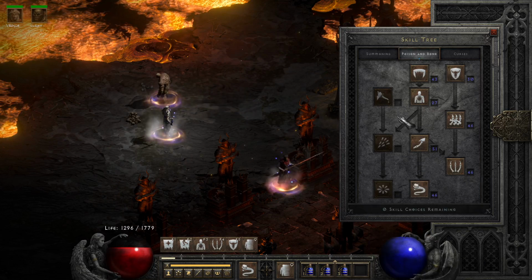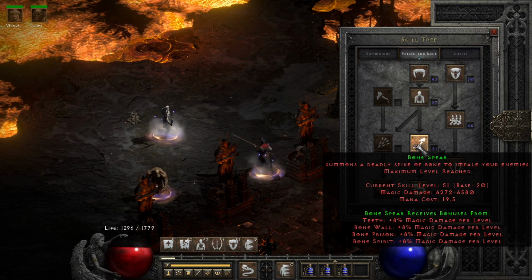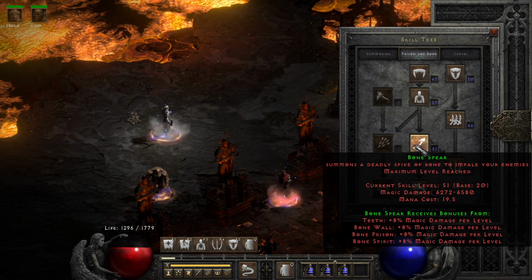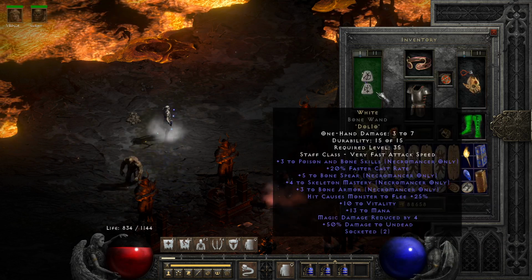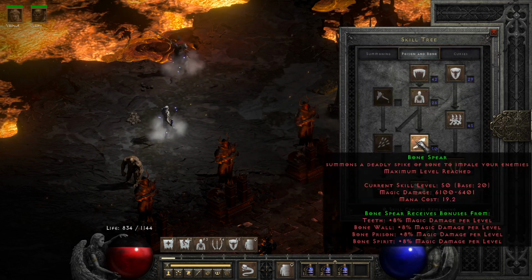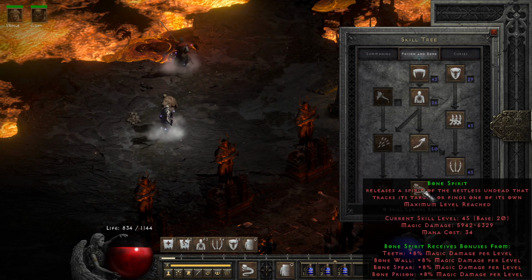So, with that being said, 20 points into Bonespear. This is 51 right now due to an insane amount of plus skills, and white, of course. This alone gives +8. Max out Bonespear. Max out Bone Spirit.